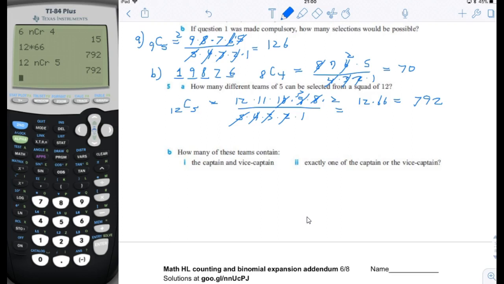What about the remaining 3 spots? How many people are you drawing from there? Well, there's 10 people that are not the captain and vice captain. So basically here what we're looking for is 10 chooses 3, because the first 2 spots are filled by captain and vice captain, and the last 3 spots are what you want to try to fill. So basically that would be 10 times 9 times 8 divided by 3 times 2 times 1. So the 3 would cancel out with that, and the 2 would cancel out with that. We're left with 40 times 3, which is 120.